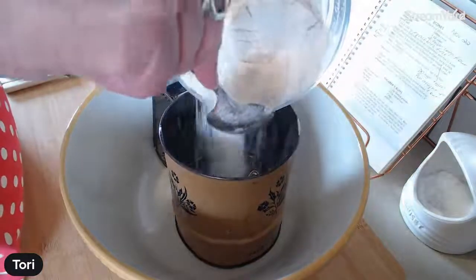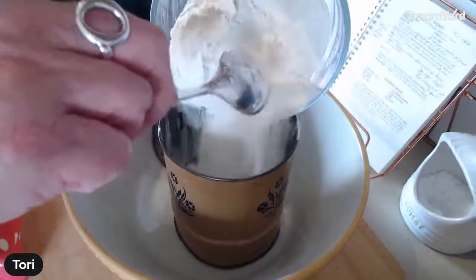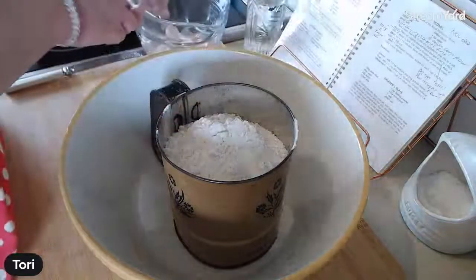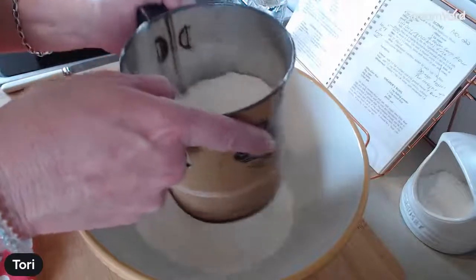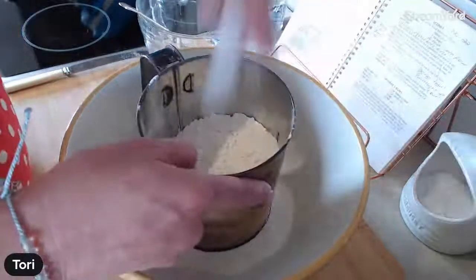So put in your self-raising flour. Hopefully it'll all go into the sifter. 4 cups of flour. This is a recipe Cooking with Kay would make. Just because of the volume of it, I'm going to sift half of this first. But yeah, this was a handy tip. You want to add into the dry ingredients too a pinch of salt.